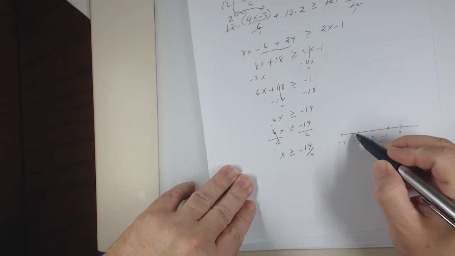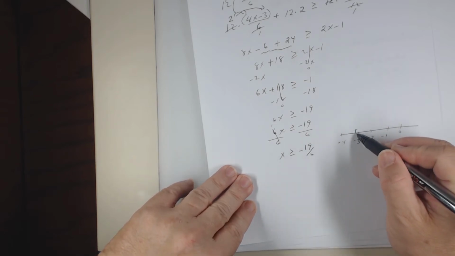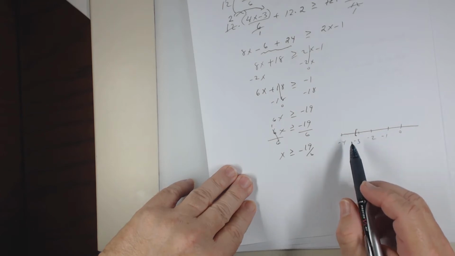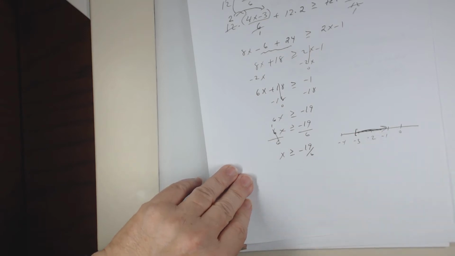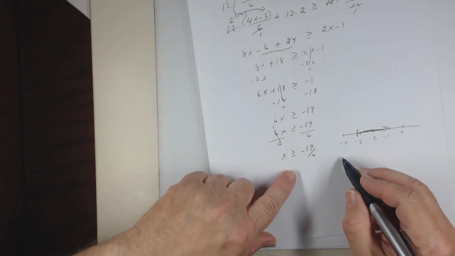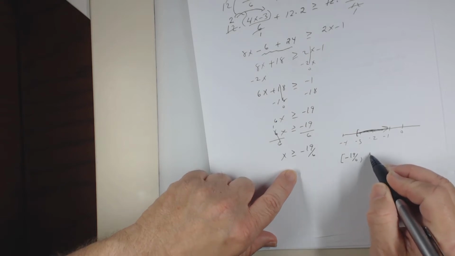All right. So very close to negative 3. Not on negative 3 because this is not negative 3, but close to it. To do something like this. See what I did? A little off to the left of negative 3. And then shade in like that, and you're done. Okay? Now, when we do interval notation, you're actually going to leave it as this fraction. So interval notation, what are you going to write? Yeah. Okay, so that's that one.